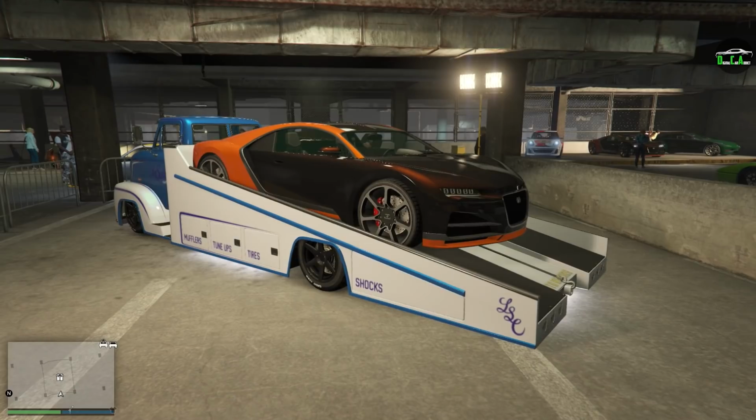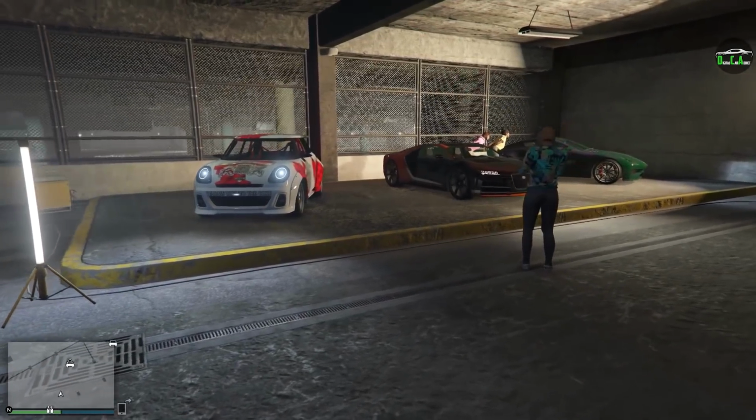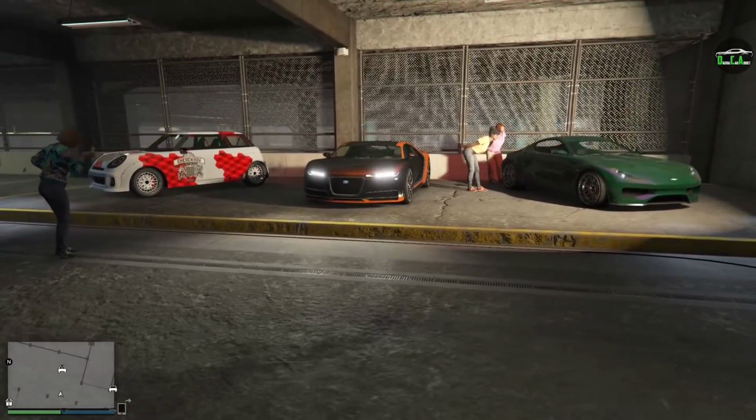And even though the test ride vehicles for the last 2 event weeks had nothing to do with the prize ride, I'm still going to cover them anyways because they are random and changing every week. So for this week, those are the Issy Sport, the Nero that we have on the prize ride, so maybe that could mean something, and the Spectre, so interesting choices there.